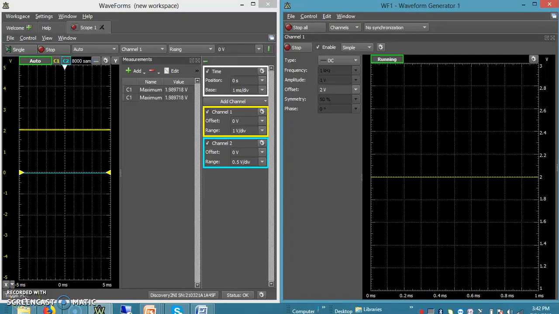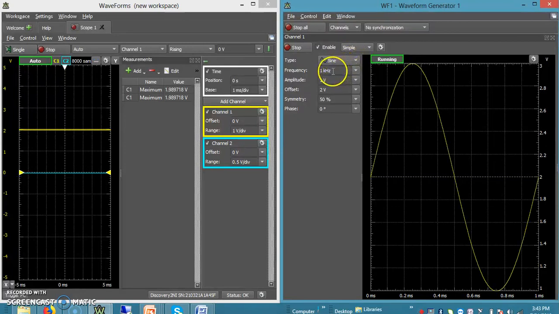Okay, let us continue with knowing the capabilities of Analog Discovery. In the previous video, we saw how to view the 2 volt applied from WaveGen 1 at channel 1. So let us try to apply a sine wave of a certain frequency. Now this is a sine wave of 1 kilohertz and an amplitude of 1 volt.